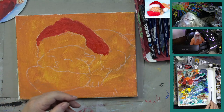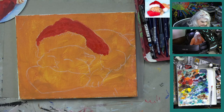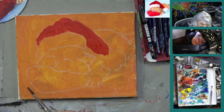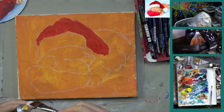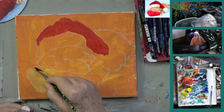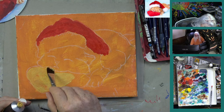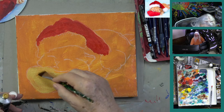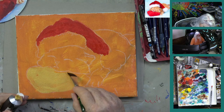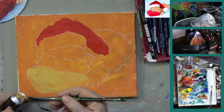So if I wanted, a very effective thing to do, as this is such a simple painting, I think I'll take the time to do it. Let's paint this heart gold. I wouldn't paint the cat gold, but I might paint the heart gold because I want that a little brighter than his hat. I'm going to paint just a layer of gold, and by the time we get back to it, when I paint the red on top, it'll be a little bit brighter, because there is a huge difference. Of course, if you paint red over white too. Now, if you did not have gold and you wanted the red brighter, for sure paint it over white.